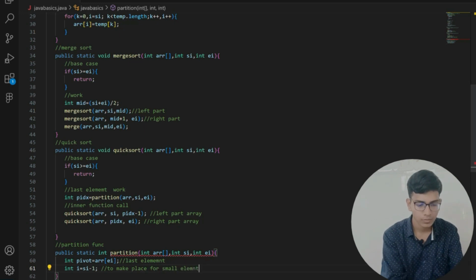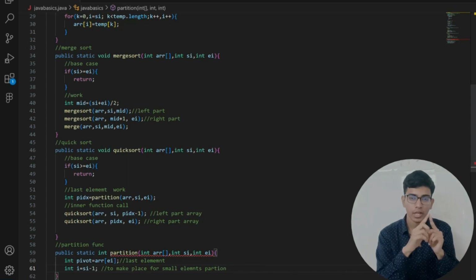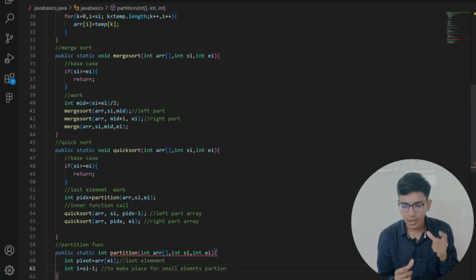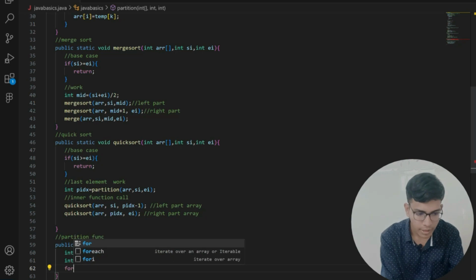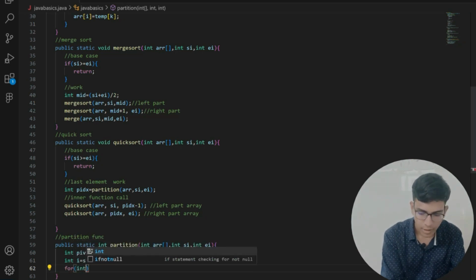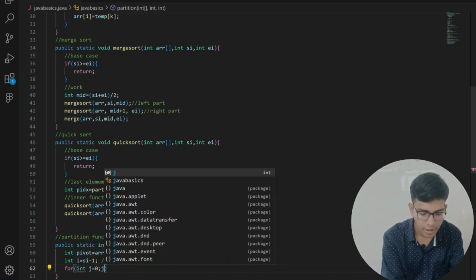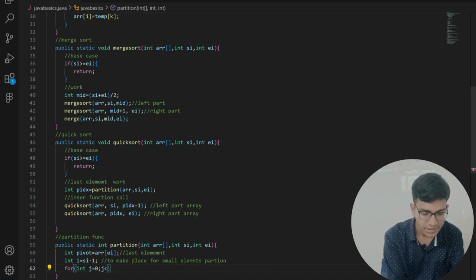For doing the partition, I'm using an iterator. I'm going to run a loop for int j equal to 0, and j should be less than or equal to ending index, with j plus plus.